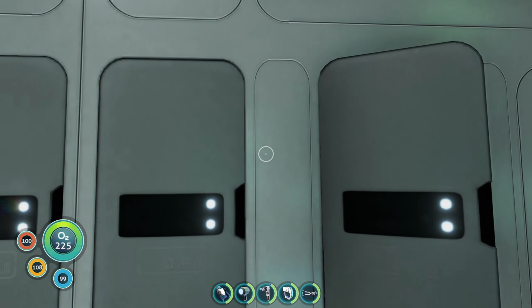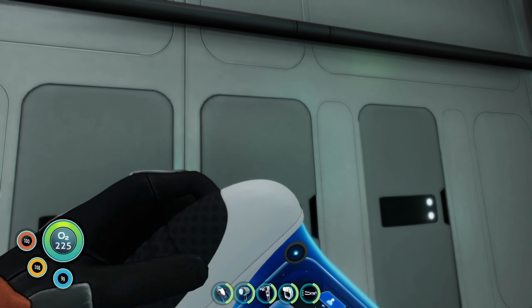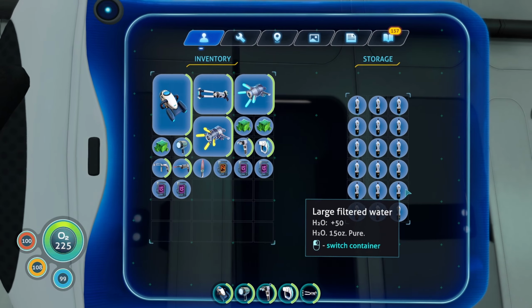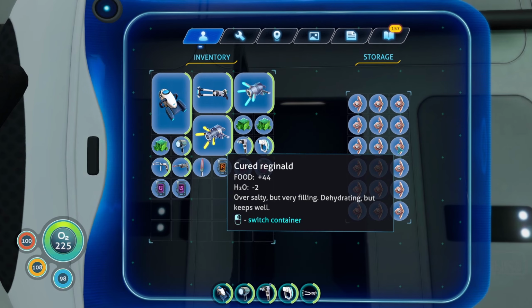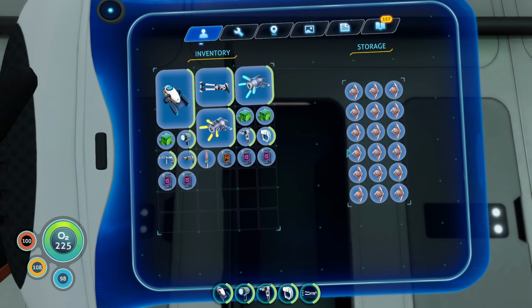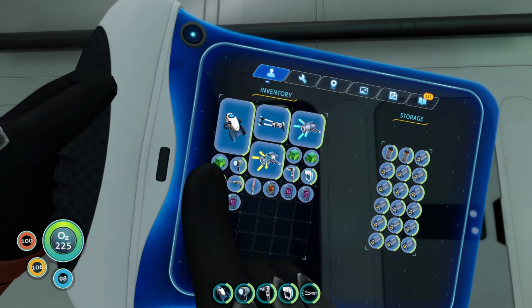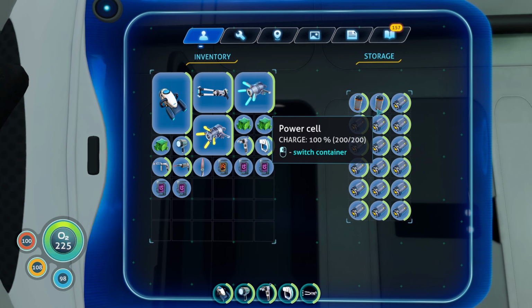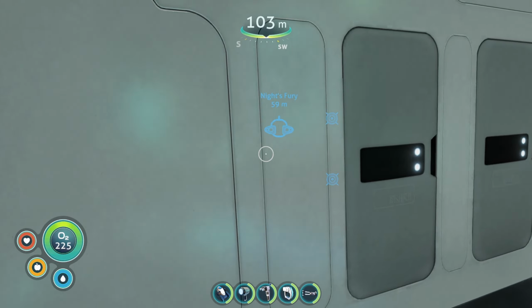We are absolutely loaded up with creature decoys. We are loaded up with large filtered water, loaded up with cured rations because these ones give the most food, and loaded up with batteries and power cells. Only 2 power cells, because I only have 2, but it's fine, the battery will last.